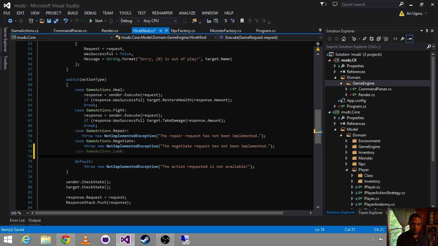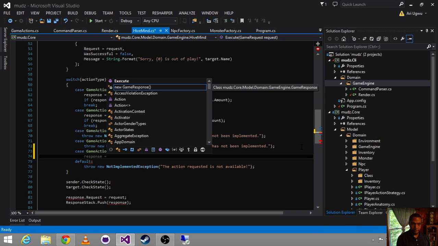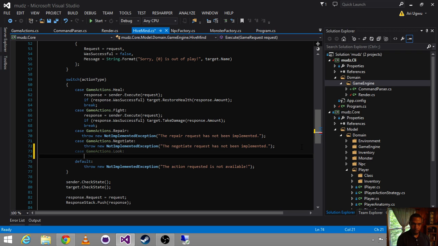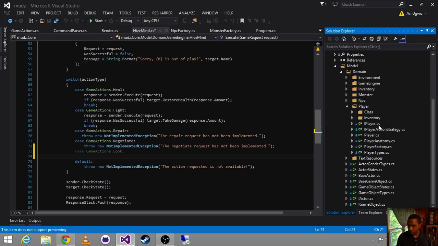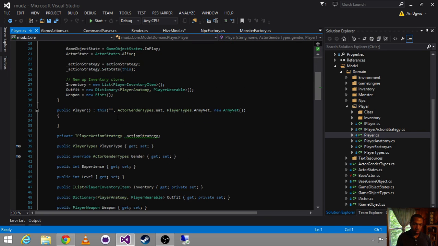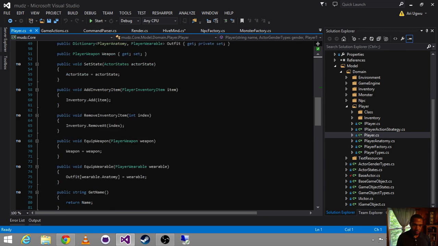So this is going to be a little bit tricky, not tricky, but iGame object. Every game object should have a description. So inside of our player has a description.